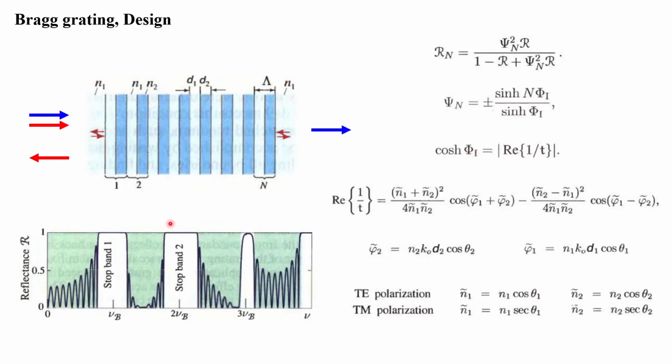Hi there. Bragg grating. What is Bragg grating? Bragg grating is an optical device which is useful for many purposes, including filtering of the light or doing different measurements. So in Bragg grating, as you see here in this picture, we have a periodic change of refractive indices of the medium. For example, here we have two different materials with different refractive indices.